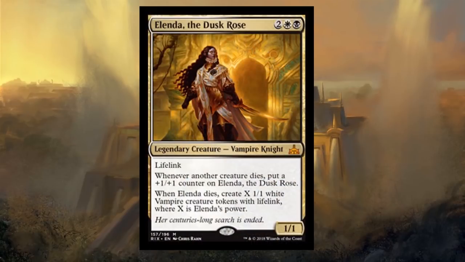Elenda is straight out of Rivals of Ixalan, and Elenda's an interesting black-white vampire. Elenda the Dusk Rose is 2 white-black for a 1/1 legendary creature vampire knight. Elenda has lifelink, and whenever another creature dies, put a +1/+1 counter on Elenda the Dusk Rose. When Elenda dies, create X 1/1 white vampire creature tokens with lifelink, where X is Elenda's power.